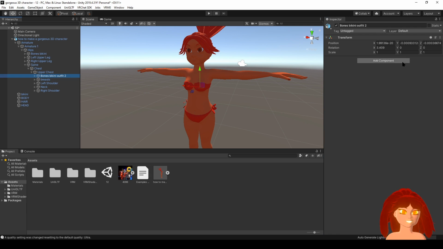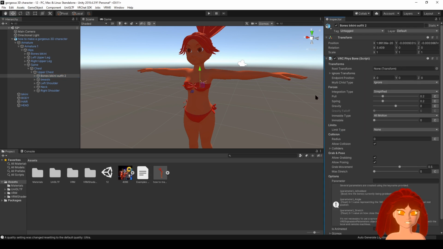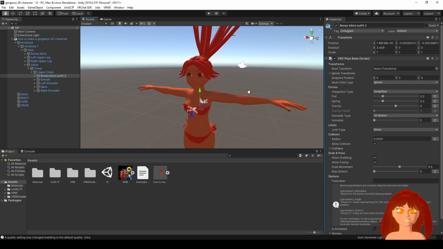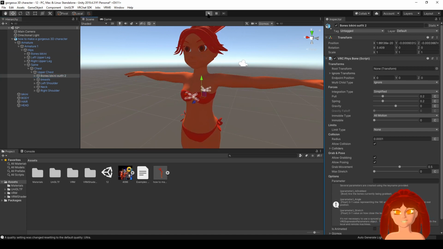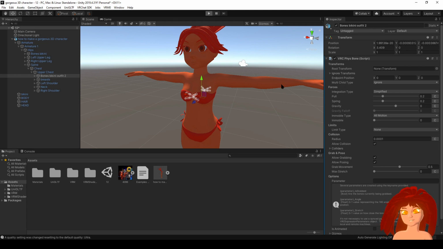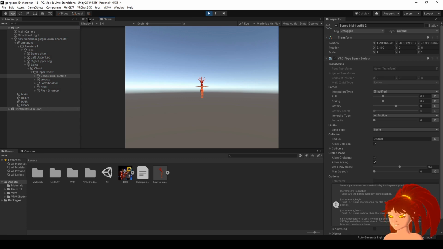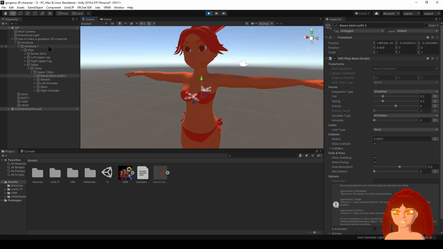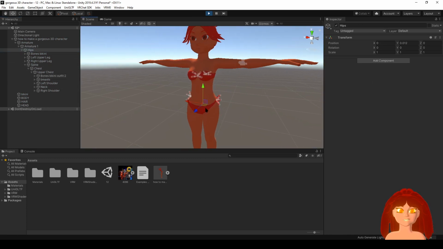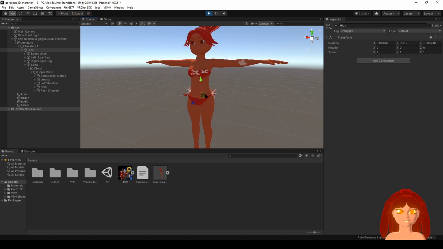Then click those ones, then you have to add another one. Then we can add a .0000. It'll basically be the same as this one. And now we test it. Now we move the hips. Yeah, see them move now.